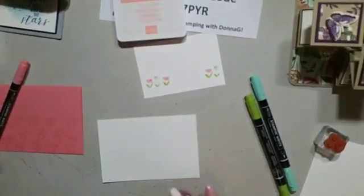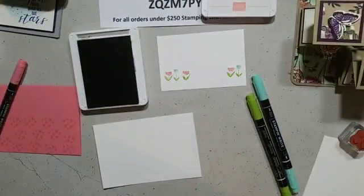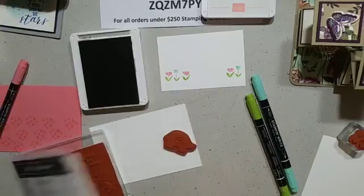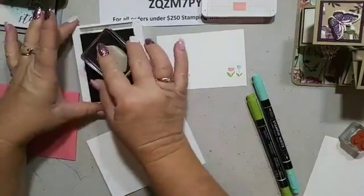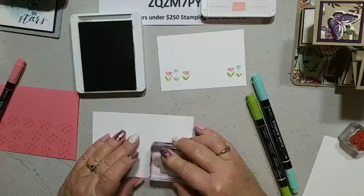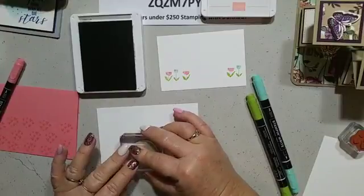And I'm going to stamp the elephant. I think I might do it in our Grey Granite. It's our new grey that we have. So I might stamp it in Grey Granite. And it's the big elephant, so I'll get him sorted. Grab a block. Okay, so into the Grey Granite. And stamp him down. I actually think I want him stamped off.